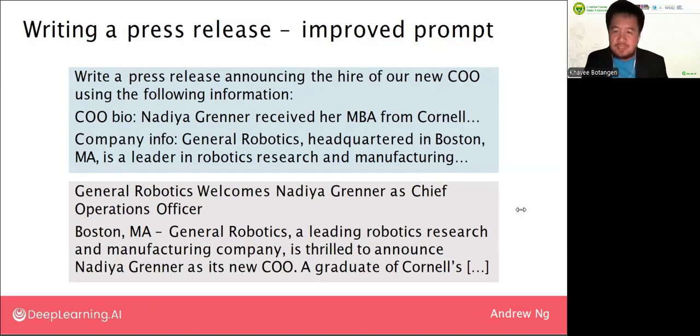We often don't get the prompt right on the first try, like we saw earlier when I asked for a press release without any context. And that's completely okay. If the result isn't what you were hoping for, just revise your prompt and try again.